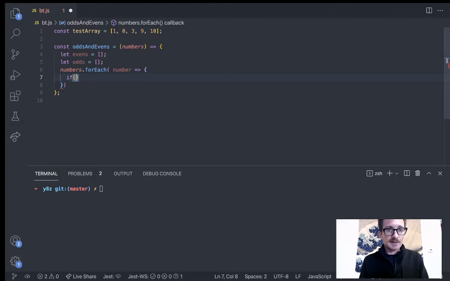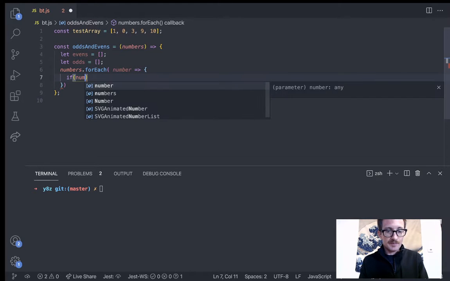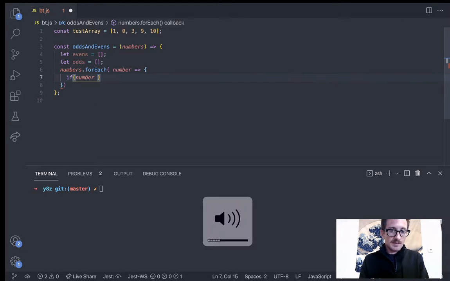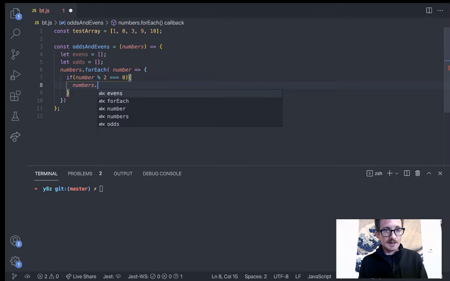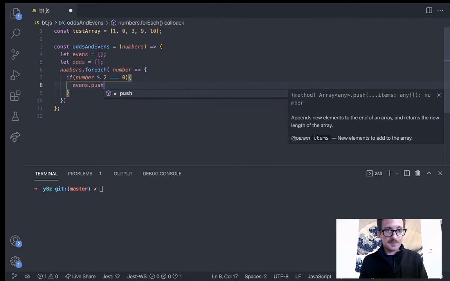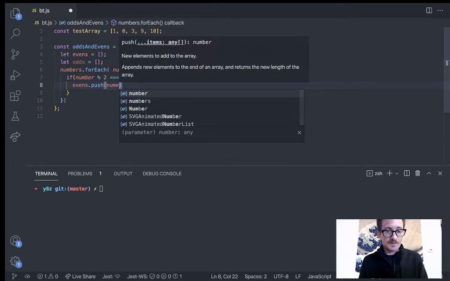And then we can check if our number mod 2 equals 0. This means it is even. So we can push onto the evens array the number.